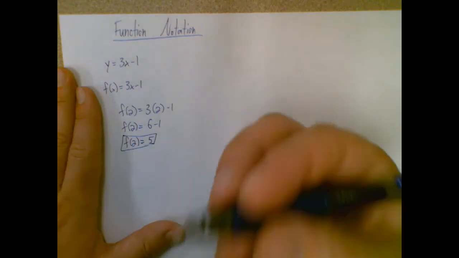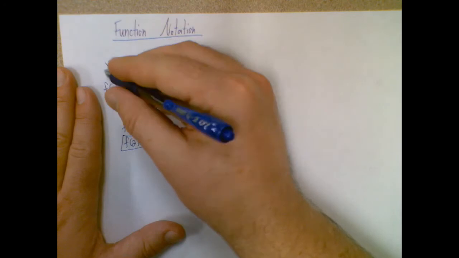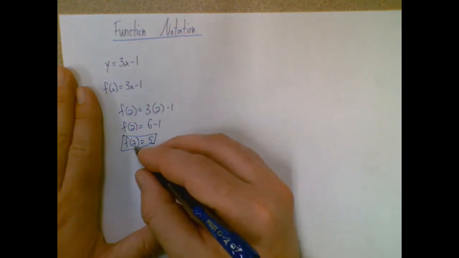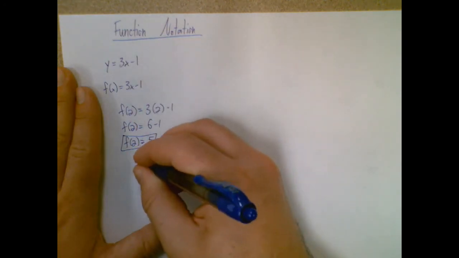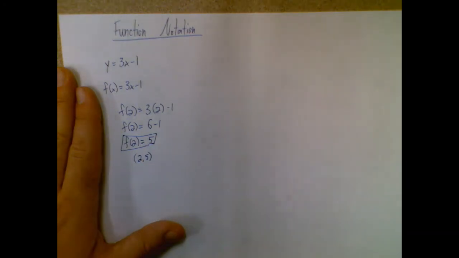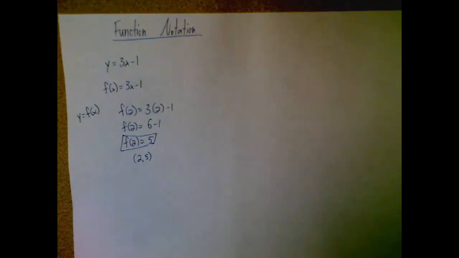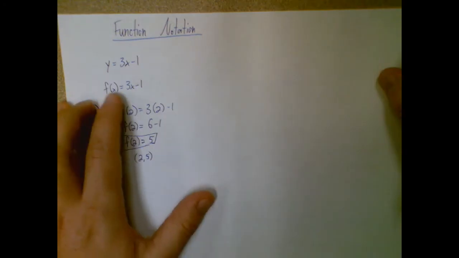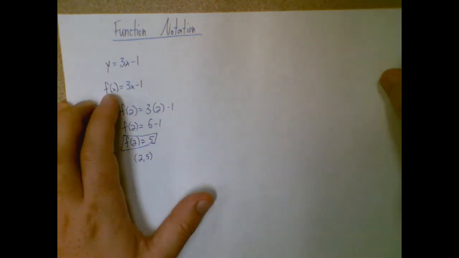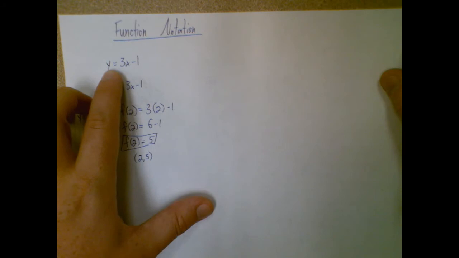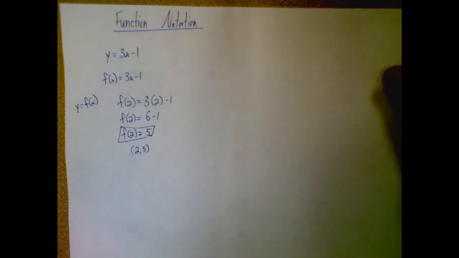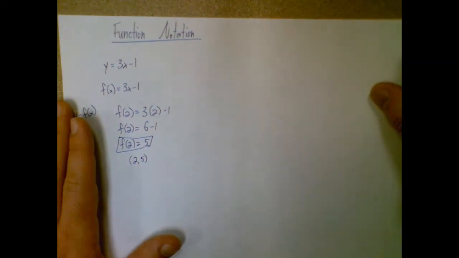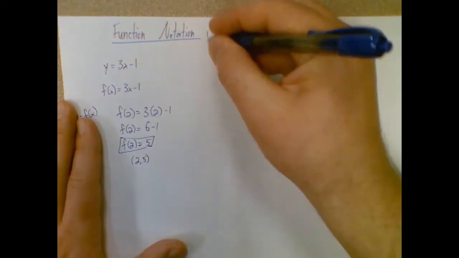If you want it as a point, like how we would have x, y values, you can still get it from here because your x is still visible. So your point would be 2, 5. This notation is a shift in how we're writing it. It's not a change in anything else. If it really bothers you at the beginning, if you see f of x or g of x and you want to change it to a y, that's fine. It doesn't matter. It's just a notational change.